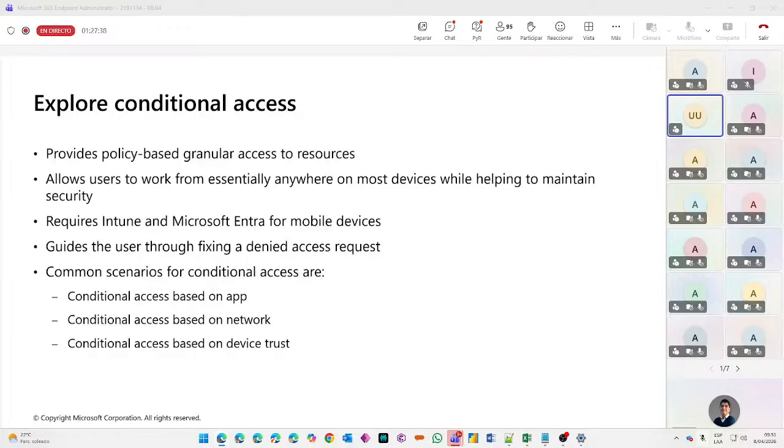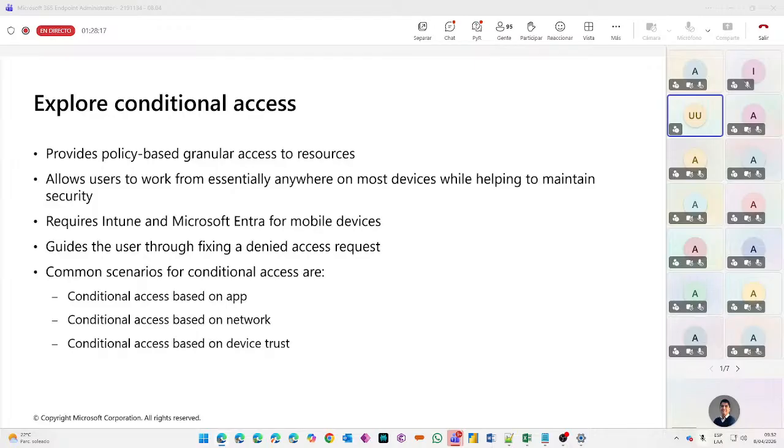So Intune and Entra work together to enable conditional access for mobile devices. Intune gives the information about device compliance to Microsoft Entra ID. When Entra receives that information from the device to access resources, it compares the information that comes from that device with the conditional access policy. Okay, if they're non-compliant and the policy is set to not allow non-compliant devices to access a resource, access denied. If access is denied, the user is prompted to enroll the device and fix the compliance problems.